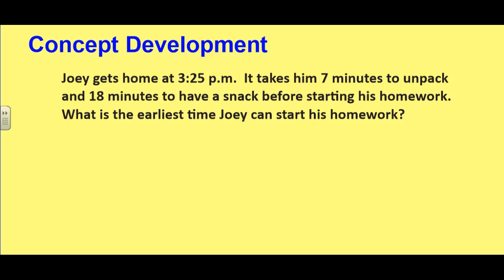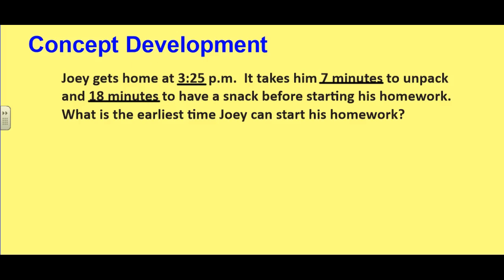Okay, so this problem says Joey gets home at 3:25. So I'm going to underline 3:25 because that's our starting time. It takes him 7 minutes to unpack and 18 minutes to have a snack before starting his homework. So it says, what is the earliest time Joey can start his homework? So that's pretty much saying what time can he start his homework if he gets home at 3:25 and it's taking him 7 minutes and 18 minutes to do other things.